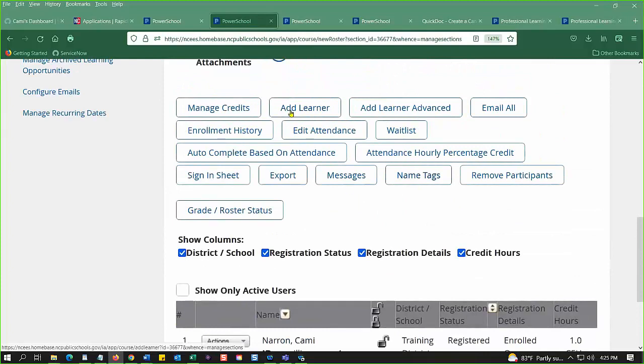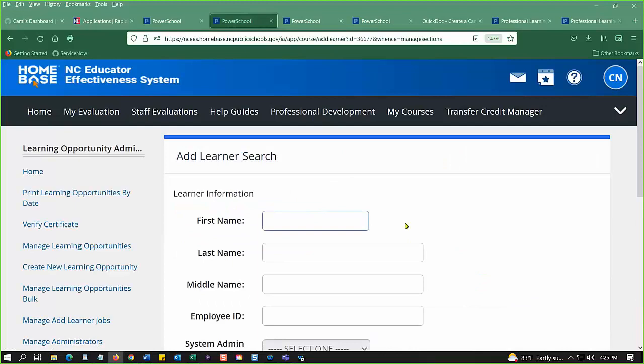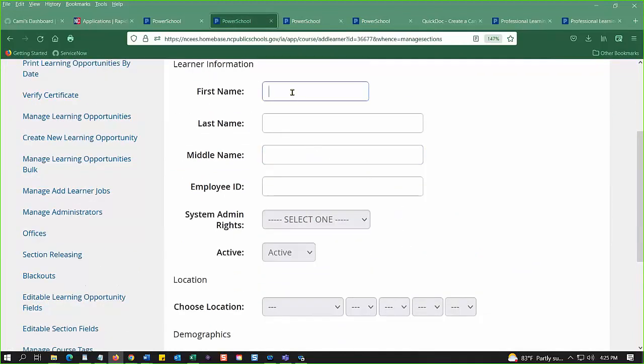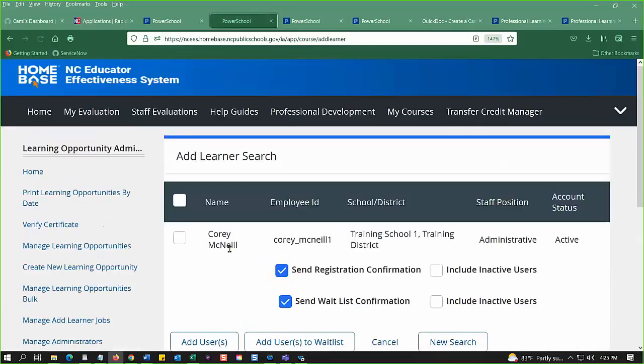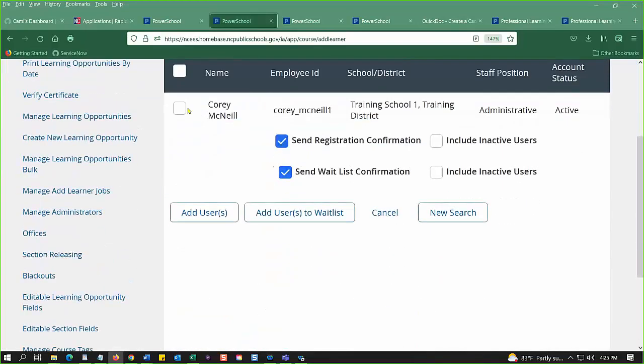Up here is the Add Learner button. I just want to show you these real quick. So you can add people one at a time. You just have to put their name in, click search, and then you can click this box.